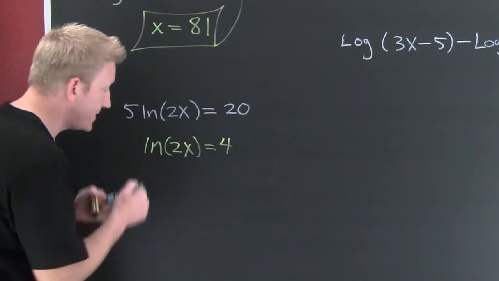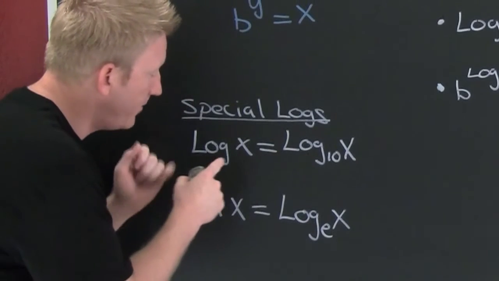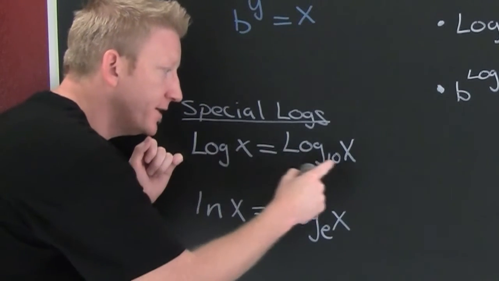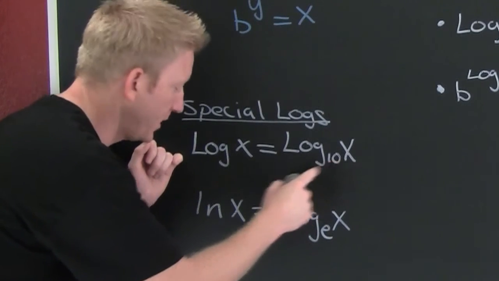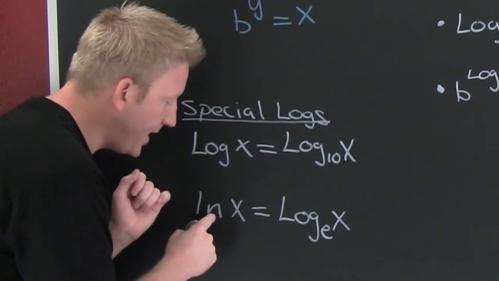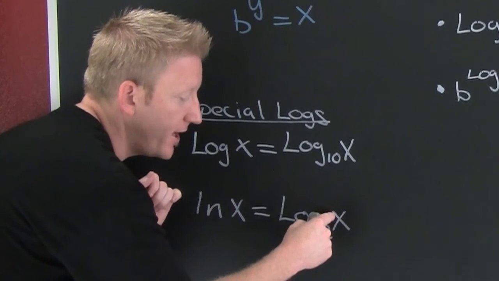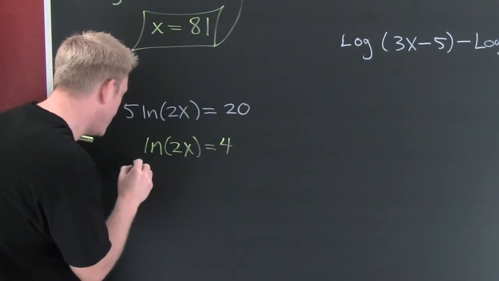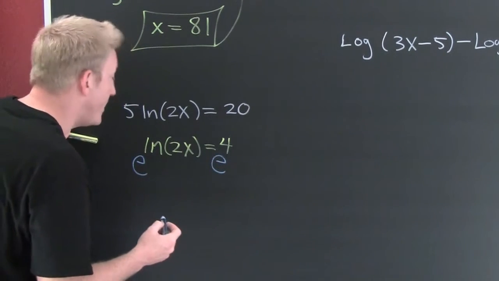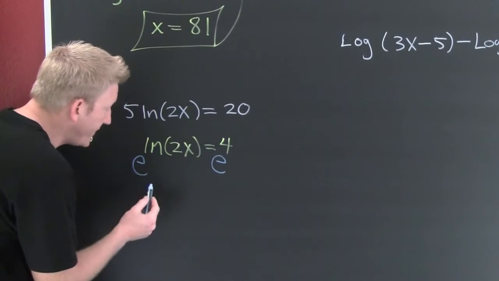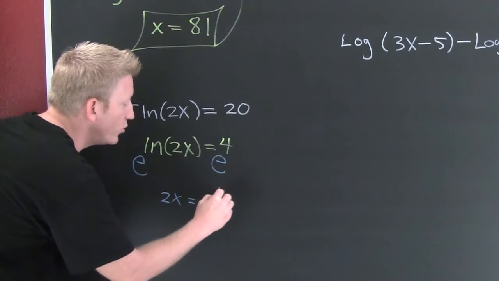Why? Because that's one of our special logarithm properties. If there's no base written, it's log base 10, your common logarithm. We're on a base 10 system. The natural log, ln, is really log base e of x. So then I e it up. What you do on the one side, you must also do on the other. I'm exponentiating both sides. On the left side, e to the natural log of 2x is 2x. And then on the right, that's e to the 4.